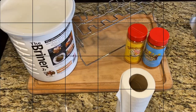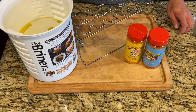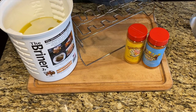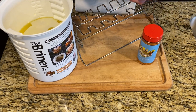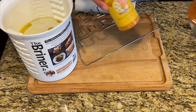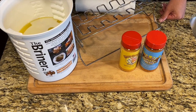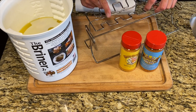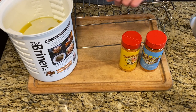It's been about four or five hours — this brine is plenty done. We're going to take the chicken out of the bucket and dry it off as well as we can. We don't have to rinse it, but we do have to dry it. Then we're going to season it — we have the all-purpose rub from Meat Church and Honey Hog from Meat Church. The Honey Hog is nice and sweet; the all-purpose has some pepper and salt. The drumsticks are going on the rack and the chicken thighs will go directly on the grill.